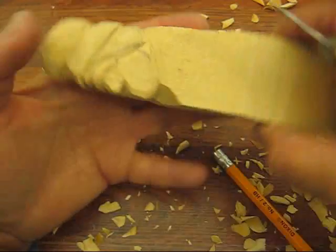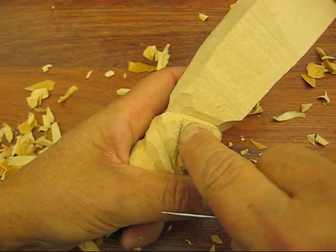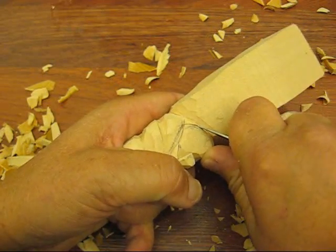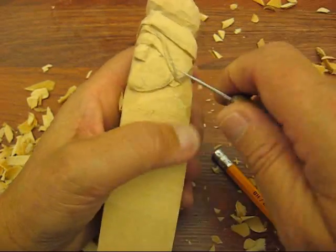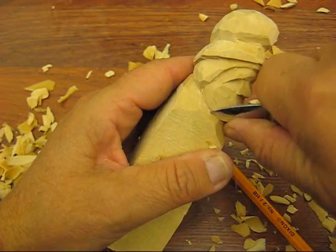Mrs. Claus is a little overweight. So again, this is too much of a bend there, so we're just going to go down a little further and bring this down a little bit. And we're going to tuck that up underneath her hairline there. Alright, so we want things rounded.